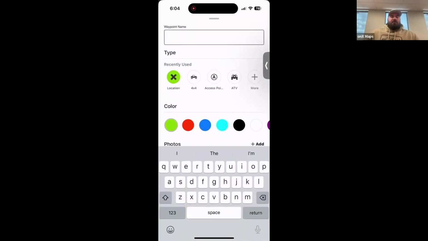Again, just like offline maps, but honestly more so, I think it's more important that you rename your waypoints and customize them. You're going to mark more waypoints than you're going to save offline maps. Down the road, people are going to have dozens, hundreds, over 1,000 waypoints, I would anticipate. If you don't give them a name, what do they mean, right? Say you fish an area, you mark a whole bunch of waypoints, but you leave them as X's with the generic name. A couple months from now, a year from now, well, what did I mark, right? Were we really catching a lot of fish there? Was there a hazard in the water I was trying to mark?